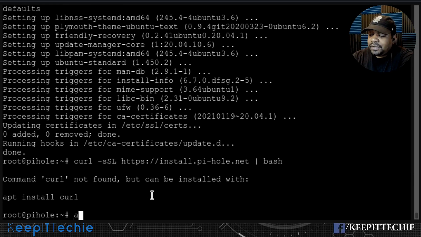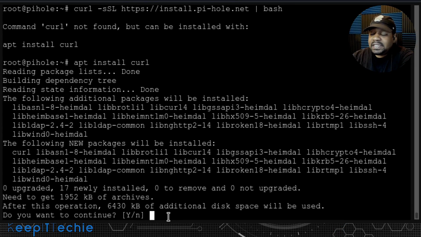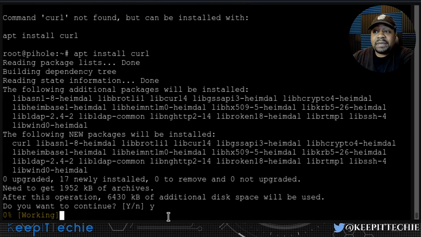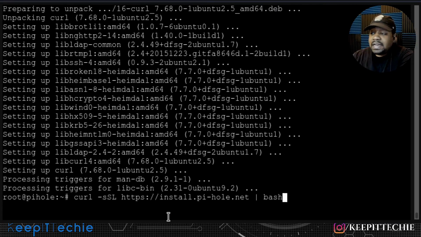And as you can see, we don't have curl installed, so I'm gonna have to install that right now. So apt install curl, and it gives you the example. All you have to do is follow that in case you run into an issue where something is not installed. Most of the time it gives you the command to run to install that actual application that's needed as a dependency. As you can see, curl didn't take too long to install, so let's go down and just up arrow. That way we can run the command again. Now we have curl installed.